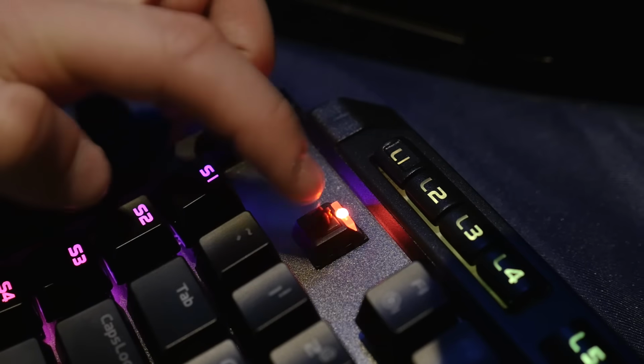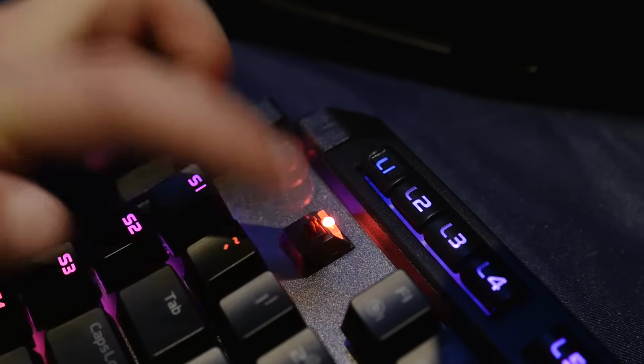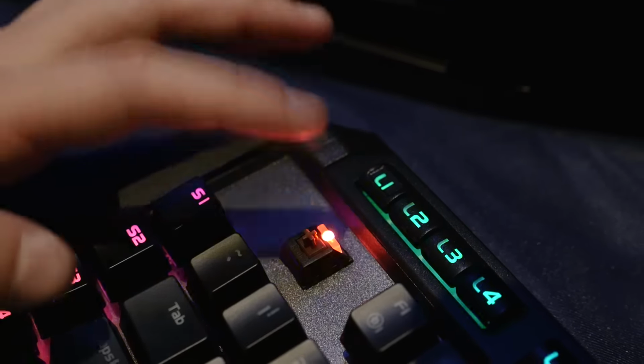Now the cool part about the LED on these ones is that this has got 2 diodes in here for easier transition between colors and less flicker and all that kind of jazz, which is really neat. But again, they're Kailh switches. These are browns. And they feel like browns. They're pretty nice. All right, so moving on to these awesome prototype mice.